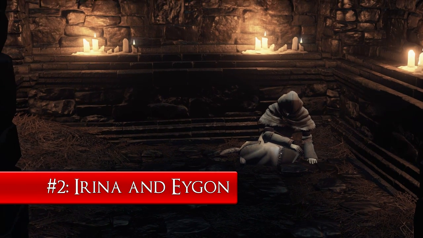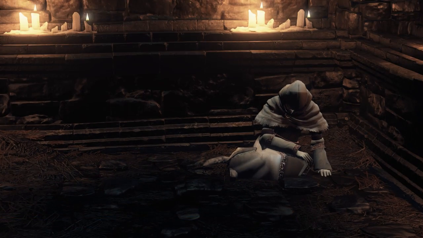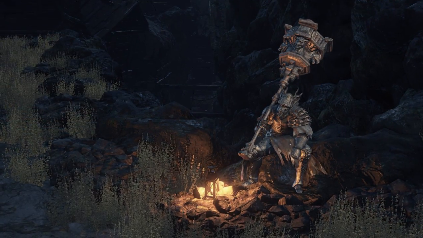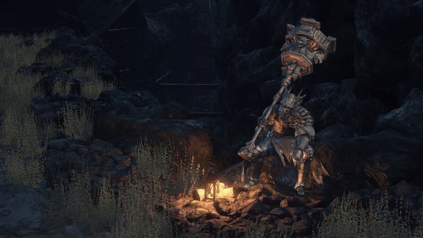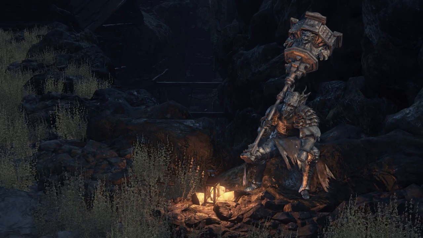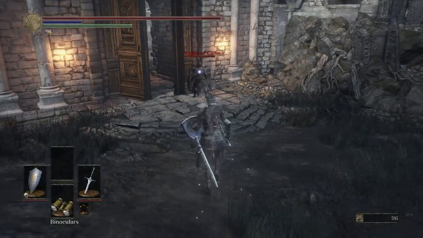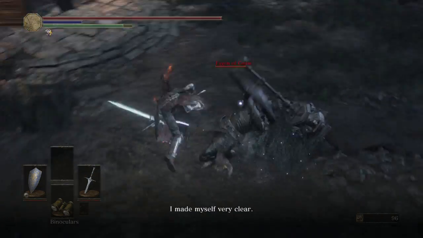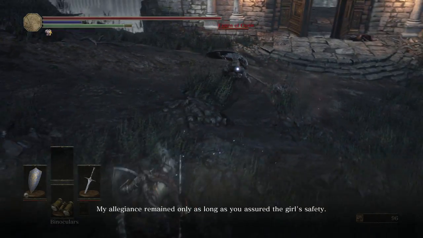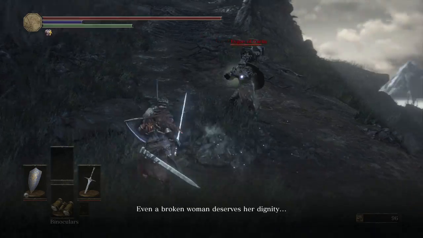Next we have Irina of Carim and Eygon of Carim. Now Irina is an NPC that you find in the Undead Settlement, and once you free her, you find out that she has a protector called Eygon of Carim, and he says he's going to be friendly with you as long as you do not let Irina get hurt, because he is her protector. And if you give Dark Braille Tomes to Irina and buy all of her dark spells, Eygon is going to kidnap her and try to make you avoid talking with her, because you basically doomed her by giving her the dark tomes and learning the dark tales before her.